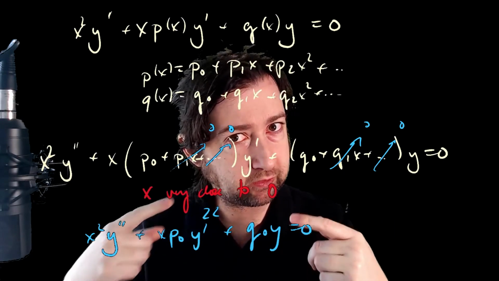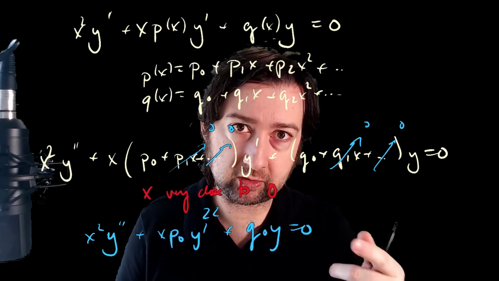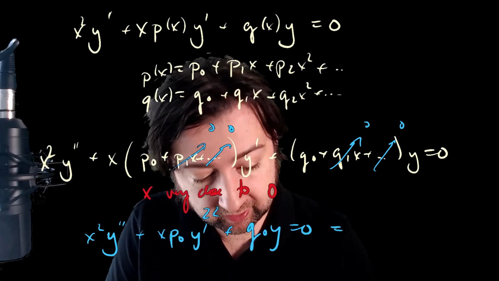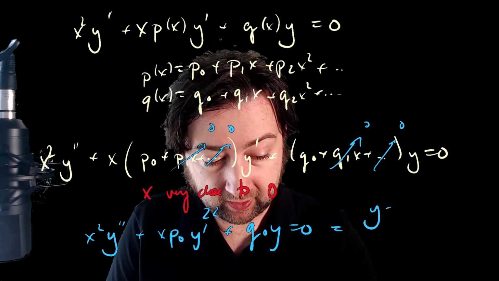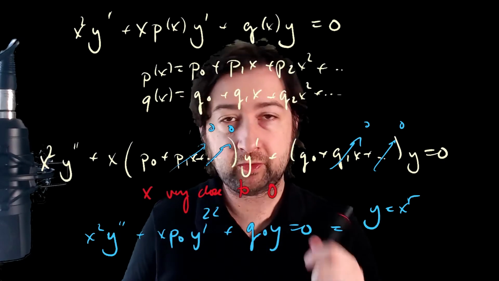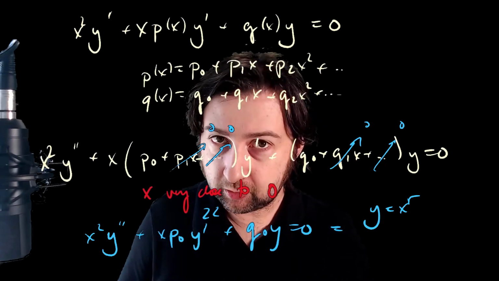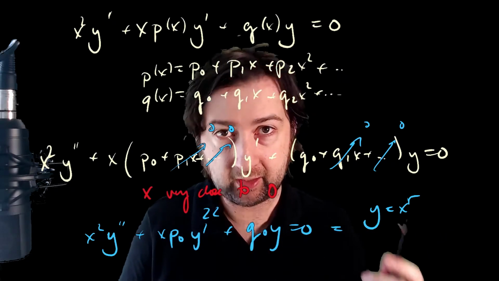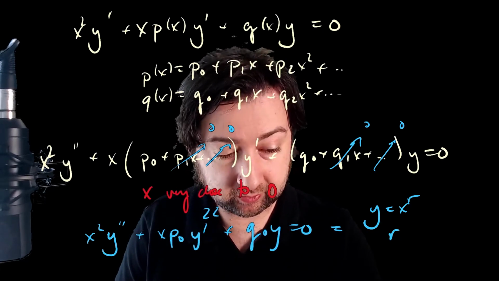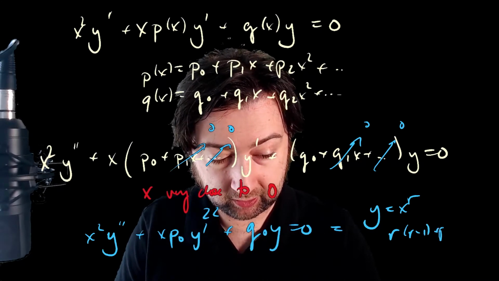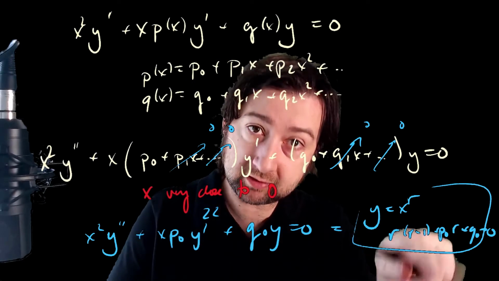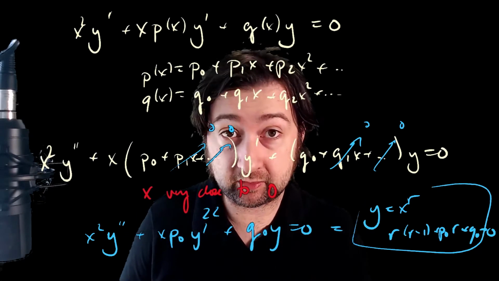And we already know that the solution in this case has solutions that look like x to the r, where r comes from the indicial equation. In this case, we would have solutions that look like y is equal to x to the r, where r is a root to this equation. So this tells us what happens when x is very close to the origin, when x is very small. I can find solutions of the form x to the r subject to r being a solution to r times r minus 1 plus p naught r plus q naught is equal to 0. That takes care of what is going on up here when x is very close to 0.